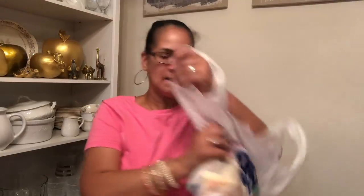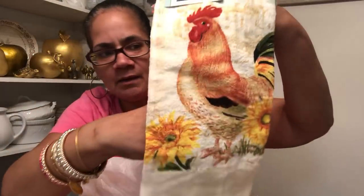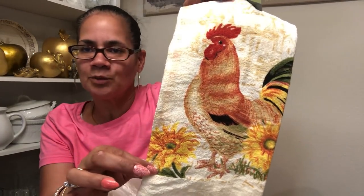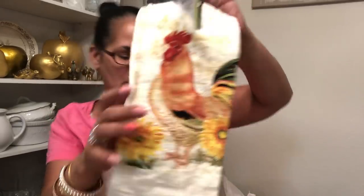From the 99-cent store this weekend, y'all — remember all the rooster stuff I got? I found some towels to go with it. Look at the sunflowers with the rooster! And then for my barbecue — a little pig napkin ring! I got four of those. I'm going to use them in the kitchen. I've gotten this new thing for roosters. He looks so royal and regal standing next to my favorite little flower.